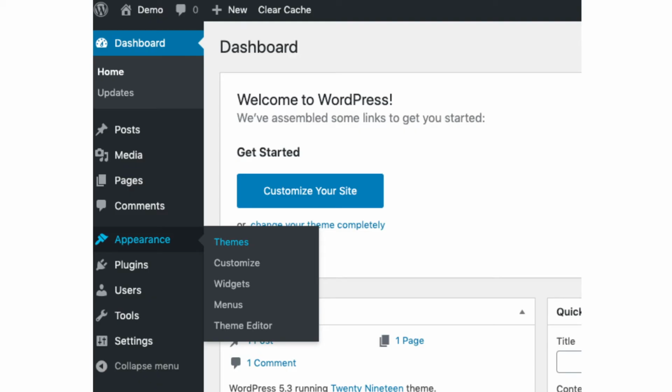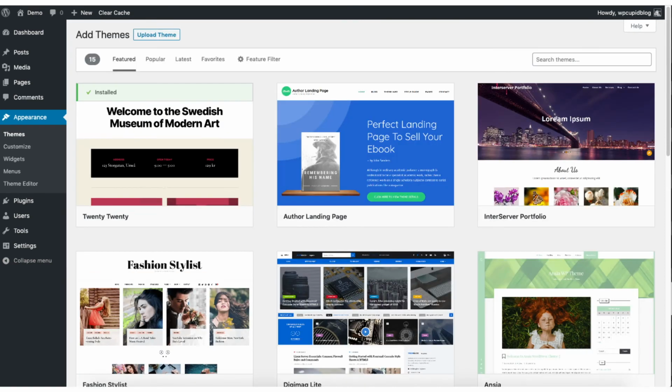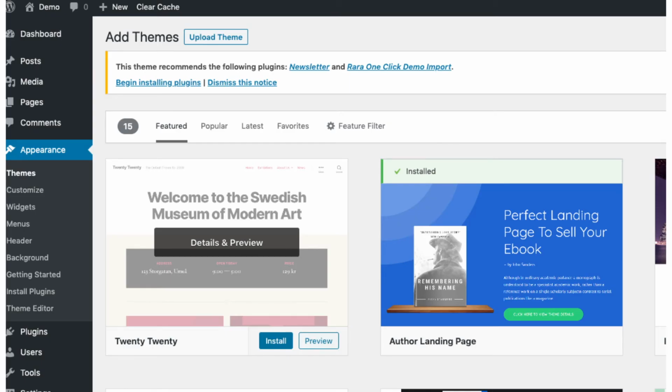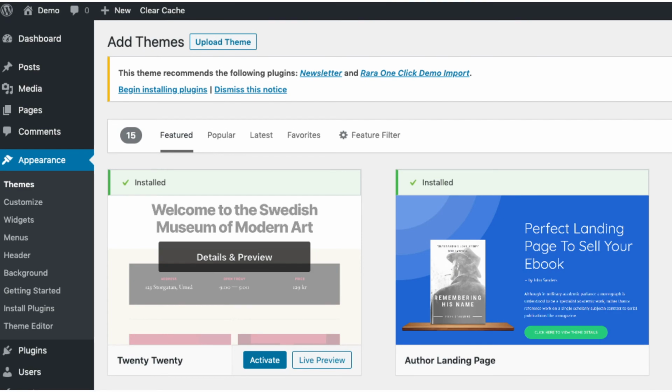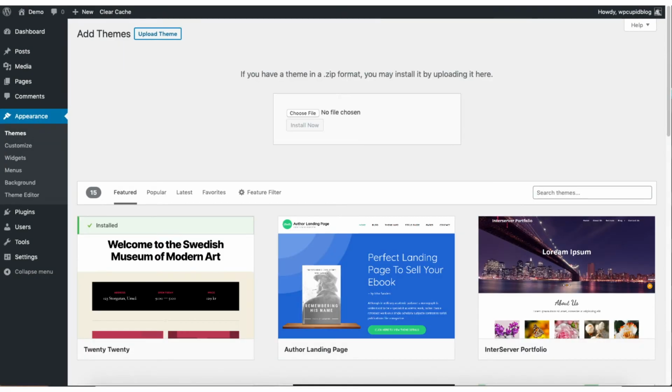Appearance is where you can change the look of your theme or change your theme to another one or a premium theme. Select themes when you hover over appearance. Click add new. It will now showcase free WordPress themes that you can choose from. If you select most popular, it will show you the most popular free WordPress themes. Hover over a theme and click install, and then click activate to make the theme your WordPress theme. From the add new theme page, if you click upload theme at the top, this is where you can add a new theme if you got it from another site or it is a premium theme.